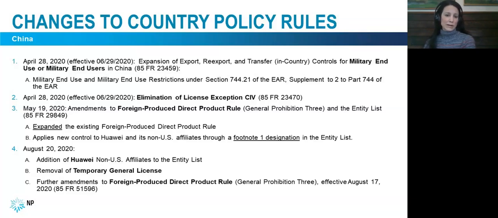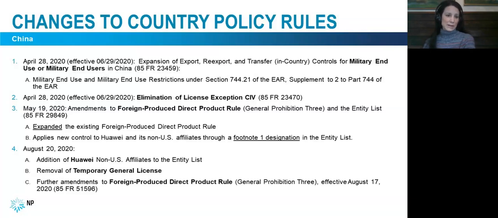It's gone overall, not just for China, but for China it was particularly useful. The direct product rule, again, I mentioned it earlier, is a rule that has been on the books for a very long time, but it has been expanded. So that was the one that I mentioned earlier. I'm producing a laser, say, in Japan or in France. There's no U.S. content at all. I don't have a de minimis issue, but my secret sauce comes from the U.S. or my software. I'm using software as a tool, design software, and that could have implications that could turn my French product, my Japanese product, into an item that is subject to the EAR.